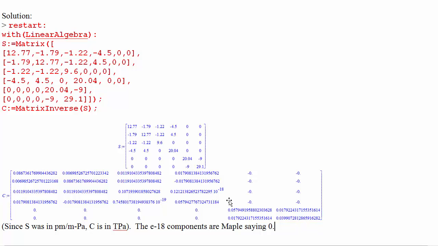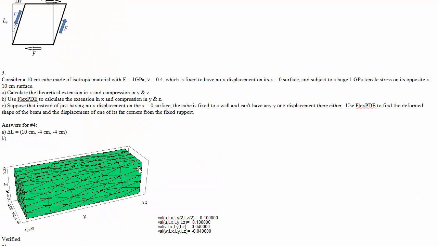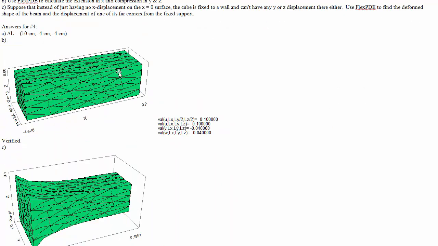Okay, you get to use these coefficients in the assignment, so I'm just going to jump over to the sample assignment for this lecture, lecture 20. This is what we've got. So here we're going to explore how quartz behaves. We're going to apply an X tensile stress on one of the faces, just like we were doing in lecture 19 to find out the extension of the cube. So this is a pretty severe one.